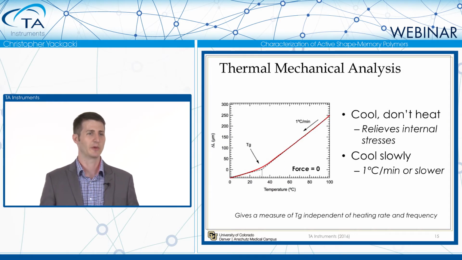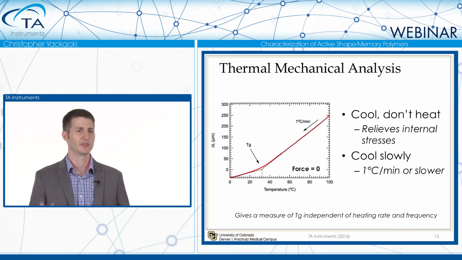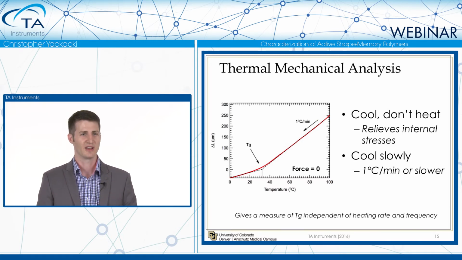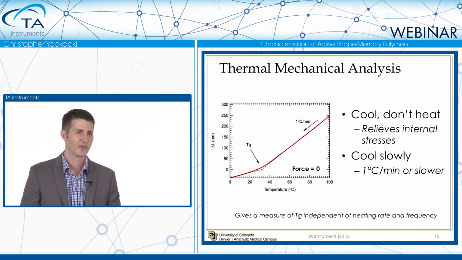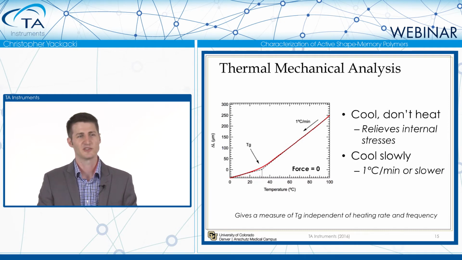So this is actually an experiment that we ran. In this case, we just monitored the length of our sample, and we started at a very high temperature. I like to say in this experiment, cool, don't heat, because when you start at that high temperature, it'll relieve internal stresses. You won't get any weird, funky results in there. And cool very slowly. So in this case, we started at a high temperature, about 100 degrees Celsius, maybe a little higher, and cool at a rate of 1 degree Celsius per minute, or maybe even slower, with zero force. And so as we're cooling, you'll see there's a slope, or you can look at it as your coefficient of thermal expansion or contraction as you're cooling. And what you'll see is a slight kink in the curve where our Tg is. And the more slowly you cool, the more distinguished that kink is. So that's why you want to cool nice and slowly.